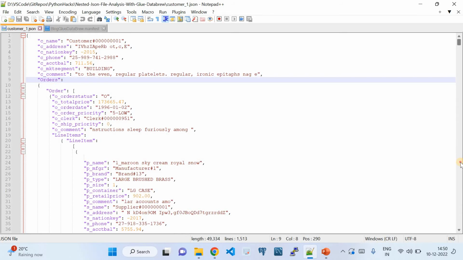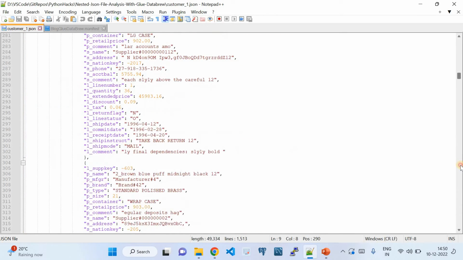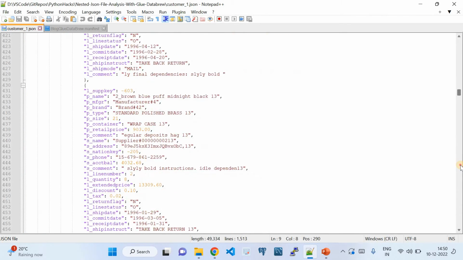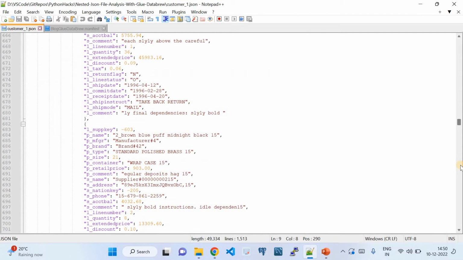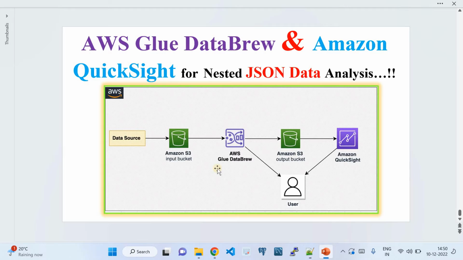It is very nested and very complex. If you want to perform analysis, create reports, or get insights from these kinds of files, it is really difficult without using AWS services like AWS Glue DataBrew or Amazon QuickSight.